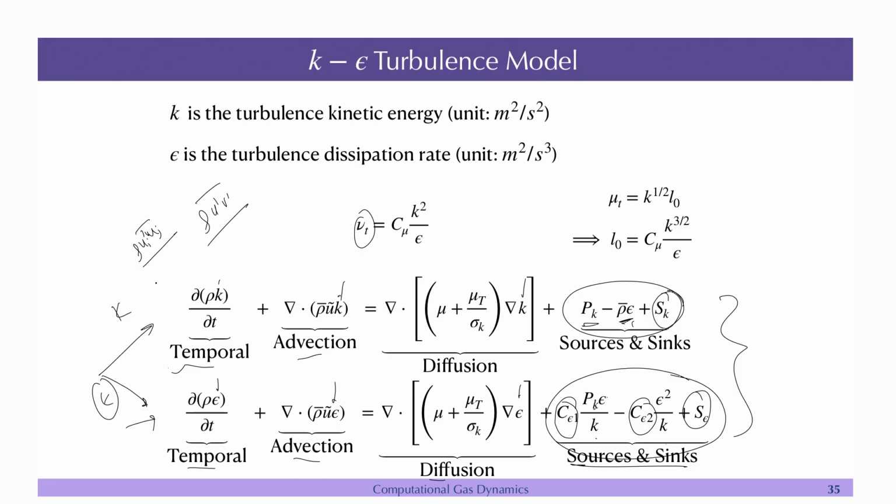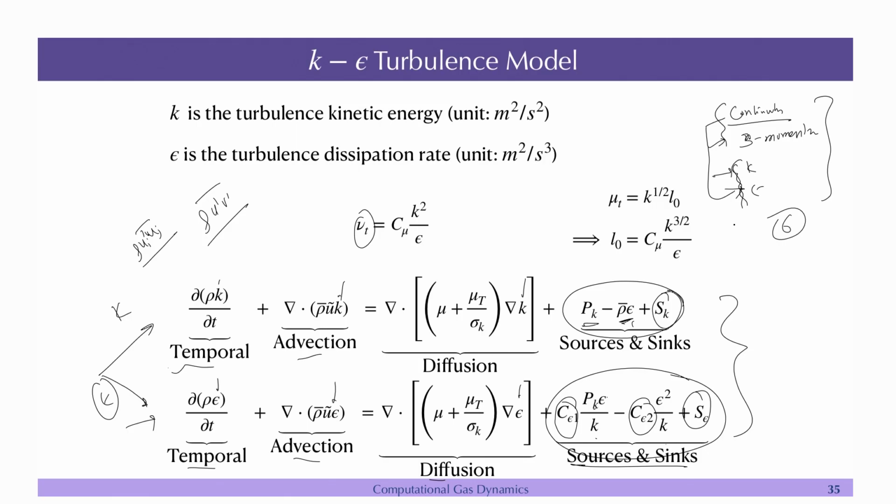So now, instead of solving only, let us say for incompressible flow, the continuity and 3 momentum equations, we are also solving 2 more equations, one for k and another for epsilon. So the total number of equations we are solving in RANS is 4 plus 2, 6 equations, if you are using the k-epsilon model. There are 3 equation and 4 equation models, in which the number of equations changes accordingly. These are the RANS equations, and then you have extra equations for modeling the turbulence.